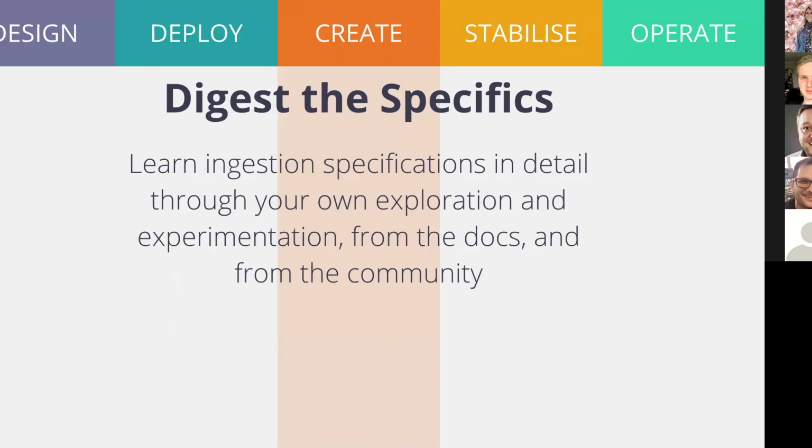Digest the specifics of the ingestion specs. The docs tell you how this spec breaks down. It tells you it's got data schema, it tells you it's got IO config and tuning config. Each of those parts has got critical configuration, whether that's basics like the specific type of the dimension you're going to ingest, or whether it's something complicated like how you're going to subpartition your data.